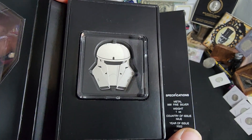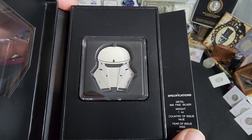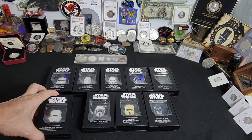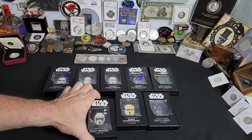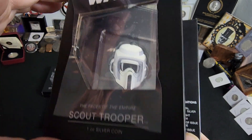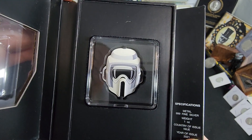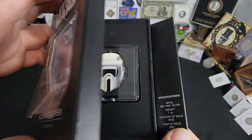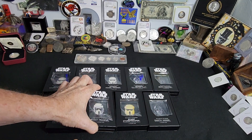This is the Hover Tank Pilot — pretty darn neat. Look at the way the variations on the helmets that they did for Stormtroopers were pretty cool. The one that I always thought was kind of the funniest was the Scout Trooper — it made it look like he had a tiny, narrow head there, but a really, really cool coin. And this collection, to say the least, is pretty darn epic.